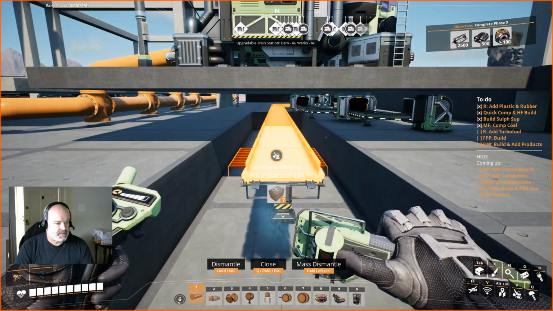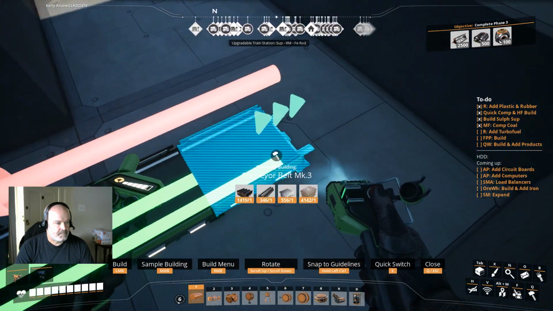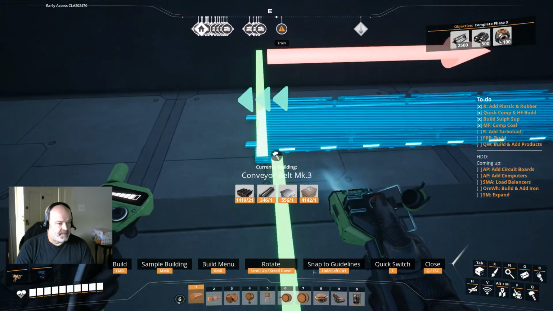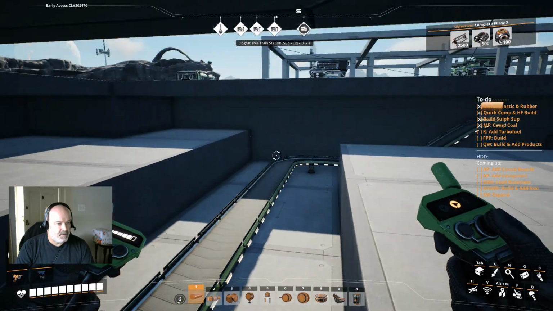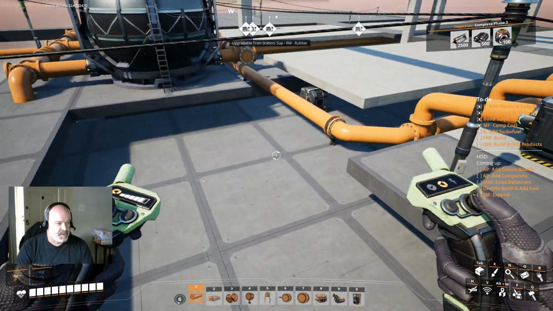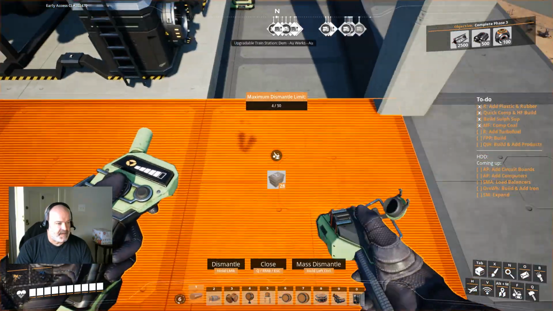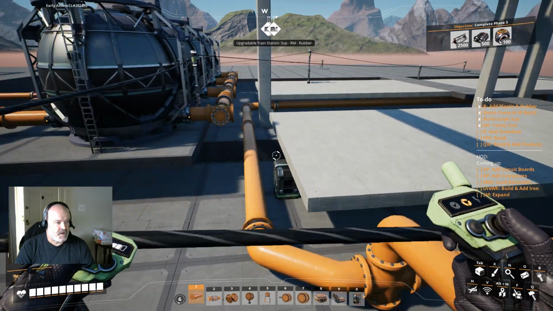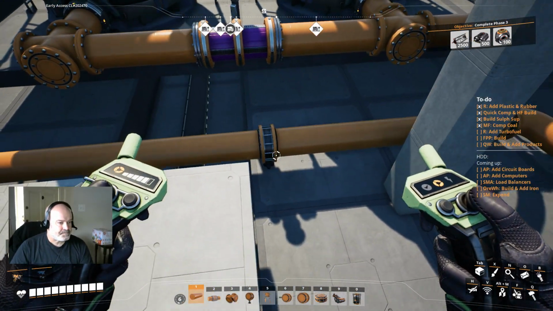And we got to take this out. There we go. And I think here is probably good. Boom. Alright, sweet. Now we have space to put the raw materials right into this dude right here. So let's take this stuff out so I can actually see what I'm doing. And let's drop a line off of here.